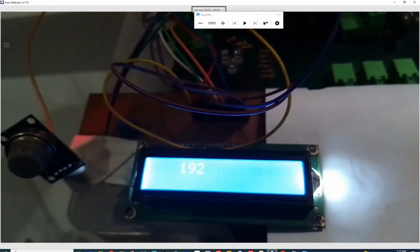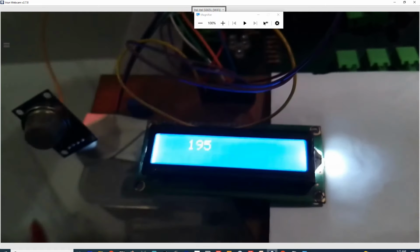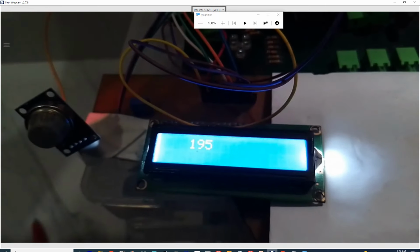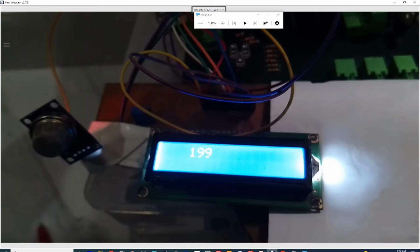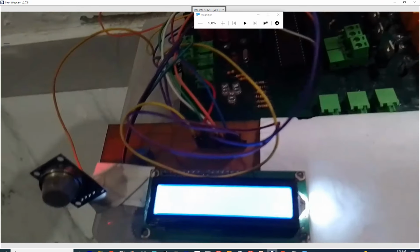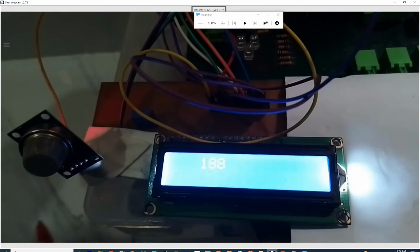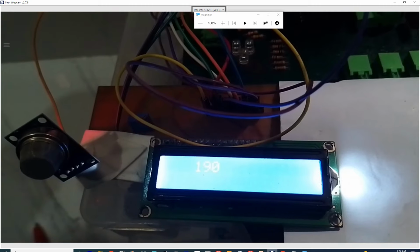See that? Now with this analog read pin, you can take various values for when there is little gas, more gas, moderate gas. You can play with this code. It's a very nice project and very useful as well. See, the gas is still in the air. It has not gone out. Now the gas has dropped.